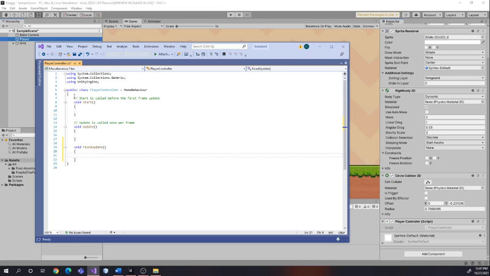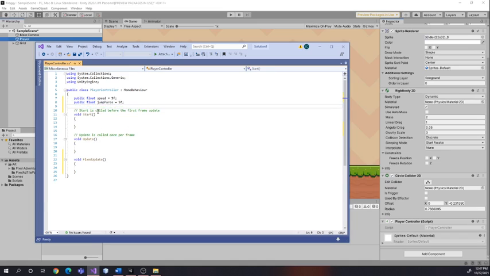So for the game object to interact and move, we need to give it some variables as well as find the rigid body and then add forces to it and so on. So to start, we're going to add a couple of variables. So public float speed, and we're going to give it a value of 5f. And we are also going to create a public float called jump force, and we are also going to give it a value of 5f.